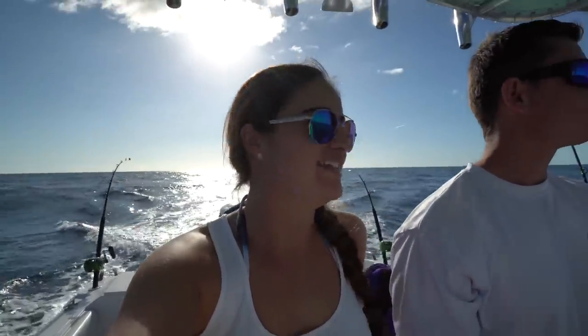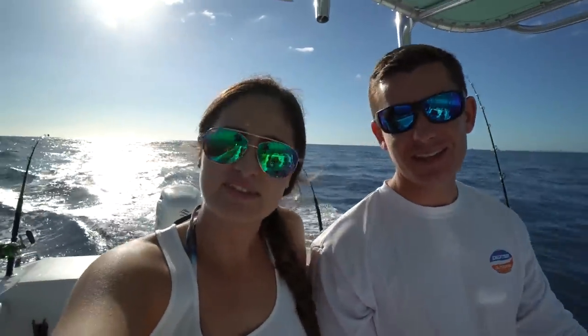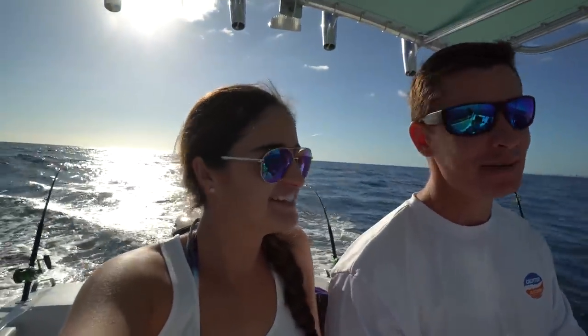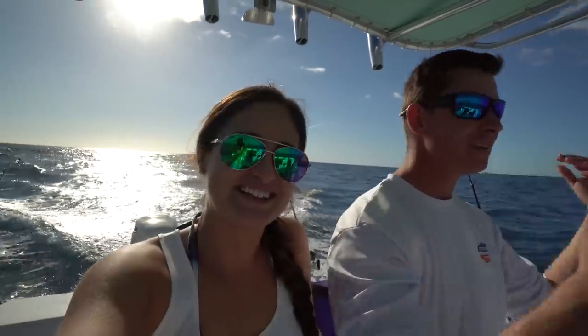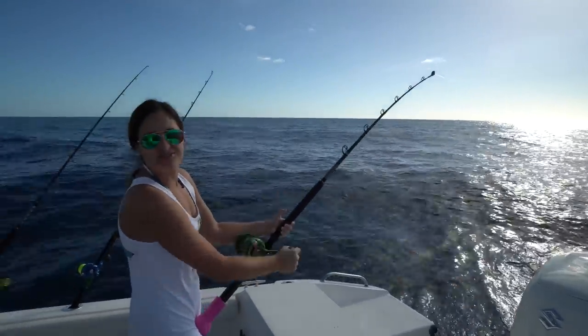This type of fishing can be really fun and you can get a lot of bites, but at the same time it can also be like today where you fish for a couple of hours and only get one fish. It's not like we've missed anything either — that's just it. The one good thing is the AC is always on, and by AC I mean you've got the breeze since you're trolling.